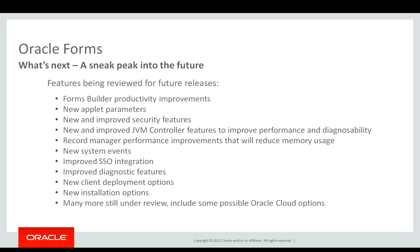Security features, as I mentioned, with every new release, we look at security very closely. Beyond just bug fixes, in the next release, as well as the releases to follow, we have a lot of cool ideas for enhancing security features and functionality. In some cases, we're actually going to give control or pass control over to you, the application developers. So just as an example, and I'll mention it a couple bullets down, but I'll mention it here as well. Single sign-on has always been an interesting example of how security features can be enhanced.